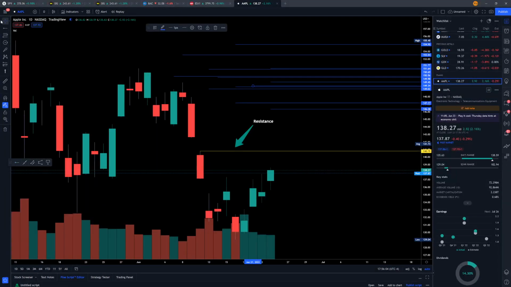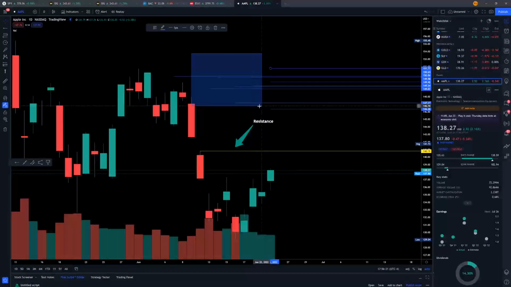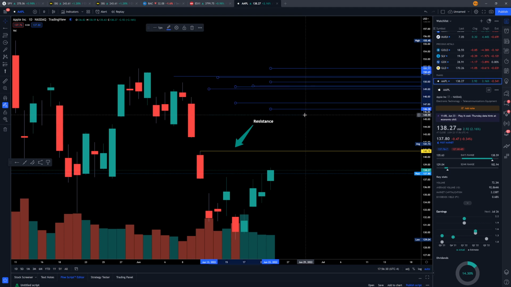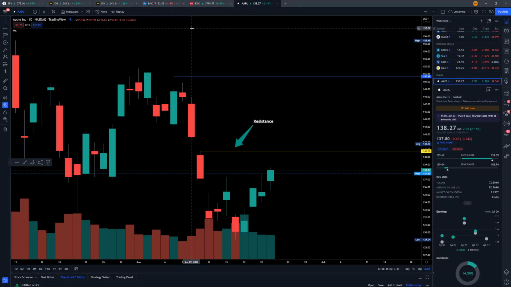If I want to delete all of this stuff, I could either go here to the eraser tool and then click everything individually, or I can hold control again, then click and drag it out, so I can highlight any drawings that I just made, highlight them all, and then click here on the trash can to remove them all. So that was much quicker and simpler than clicking the eraser tool on every single drawing that I just made.